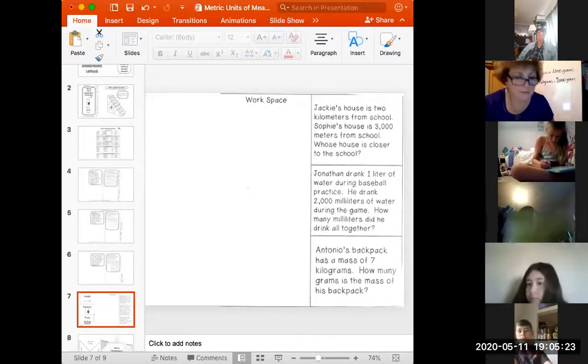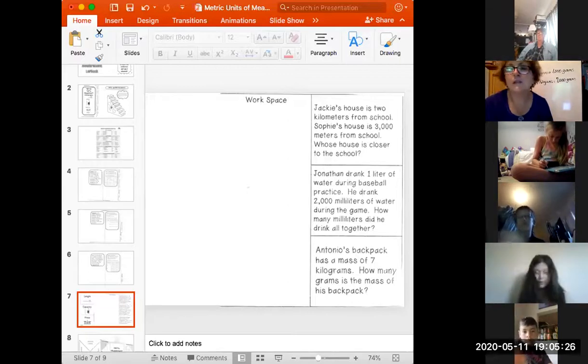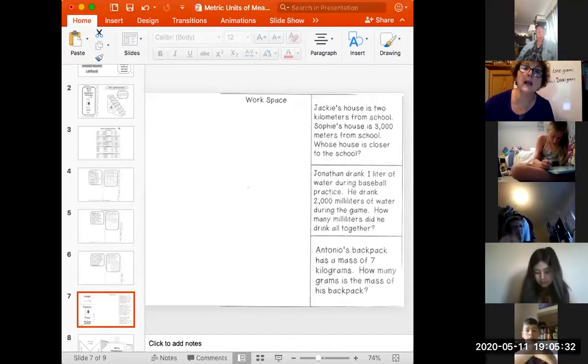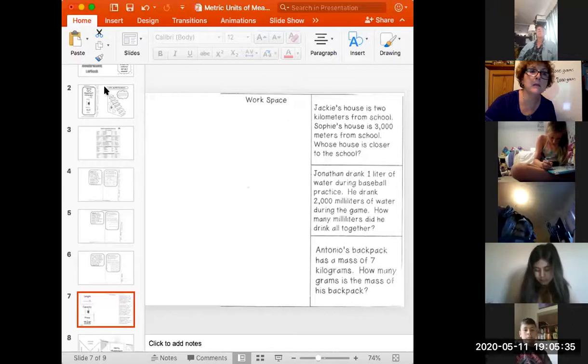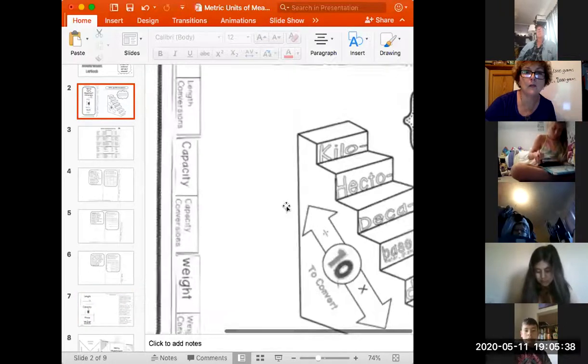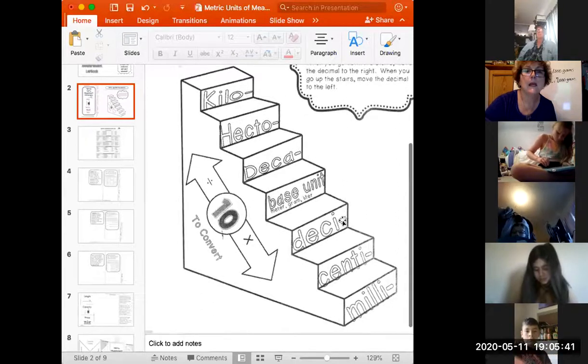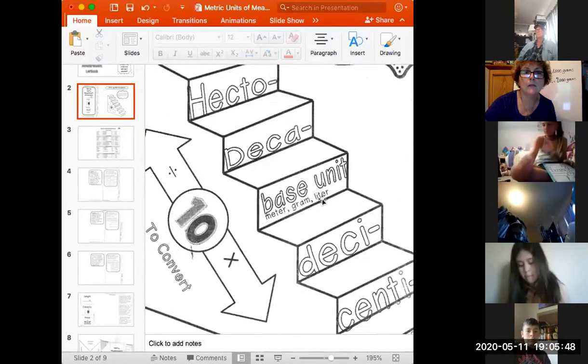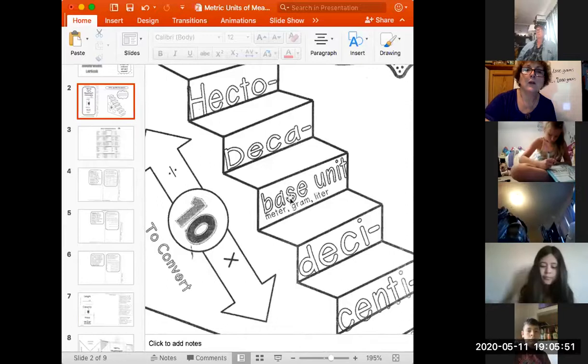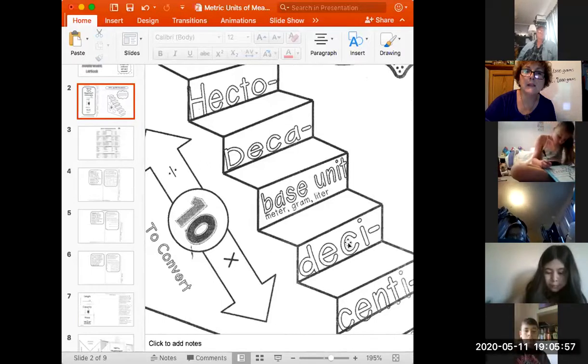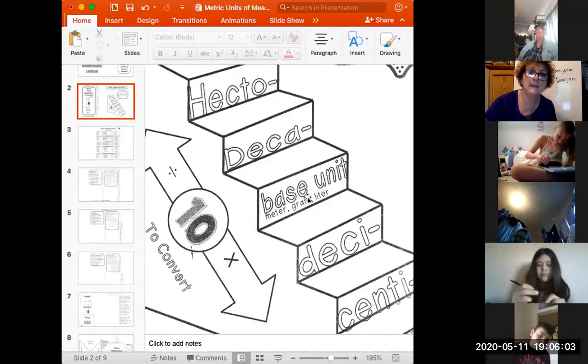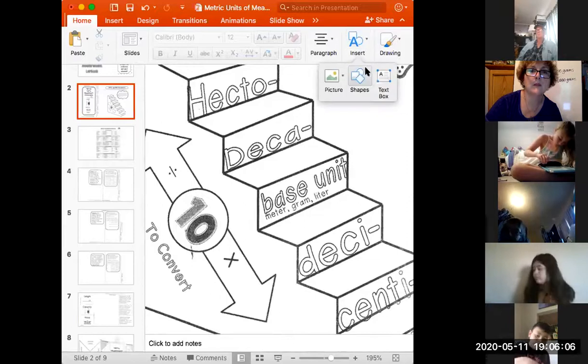So that was a little bit of practice there for you on your metric units. I will resend you the metric conversion chart when this is over so you can have that to look at. But you need to remember this right here. I'll send you this little chart here too. Anytime you have a base unit, you see the words meter, grams, and liter, if you're going down the scale, then it takes more of these to equal 1 of the base units. It takes more deci to equal the base. It takes 10.